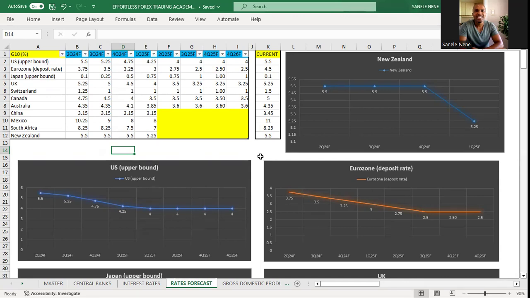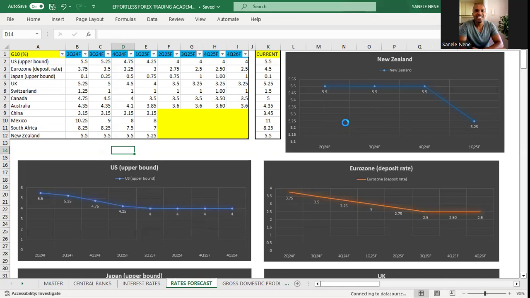So what does that mean? It means that they are opening the window for potential, not guaranteed, but potential hikes. That is now creating a clear divergence, instead of me looking to only trade the dollar because the dollar is what is popular, but the dollar is currently not giving me a clear direction, a clear signal. Yes, I may understand that it's not weak, neither is it strong, but it's not as obvious.